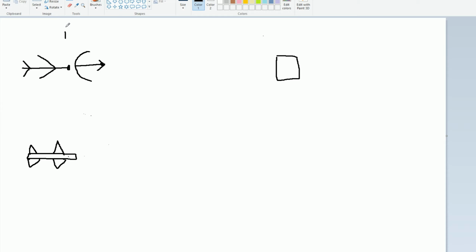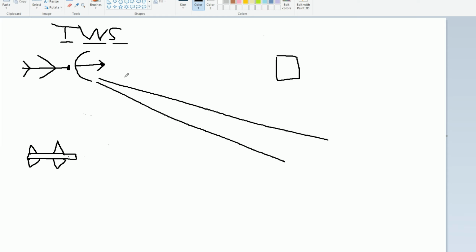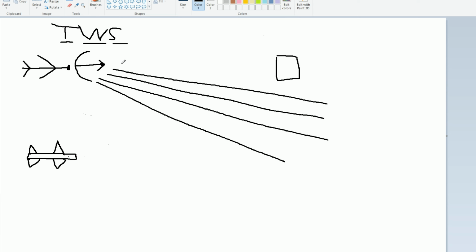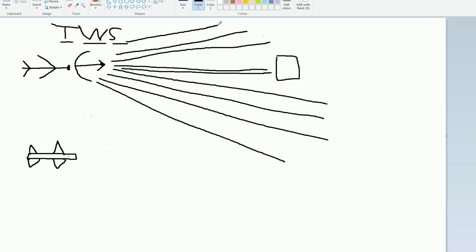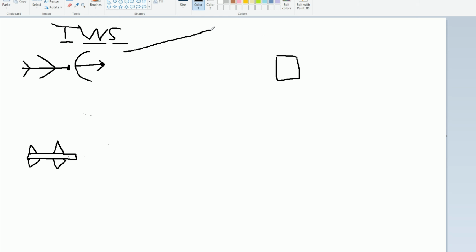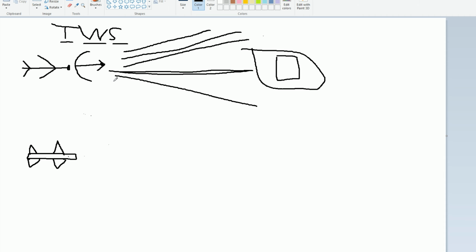On a TWS, for example, which are modes that track while they scan, they will do the same. They will keep scanning, so they take a little bit of time, but then they calculate the time very quickly, return back, and then continue to emit. Oh, it turns back, so yeah, let's start again. Emit, emit, emit, bounce back, knows that the target is here, continue to search. This is how the TWS basically works, okay?